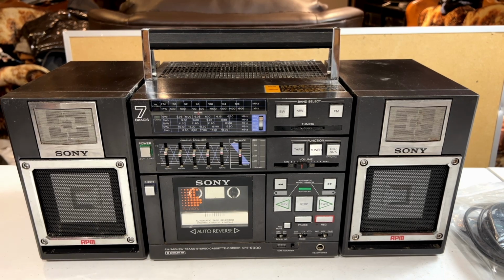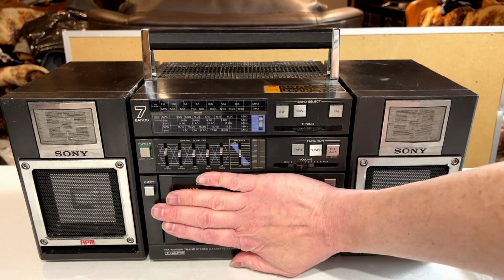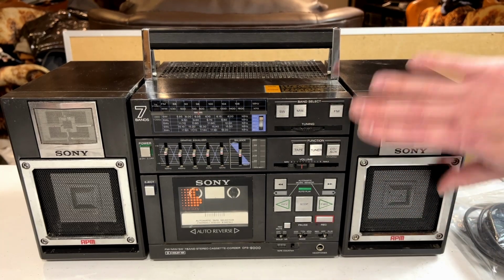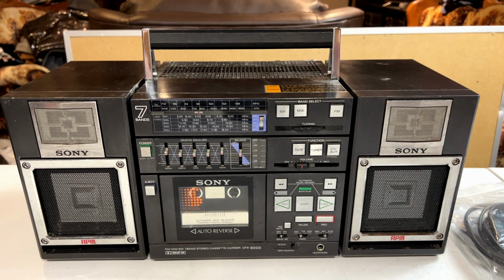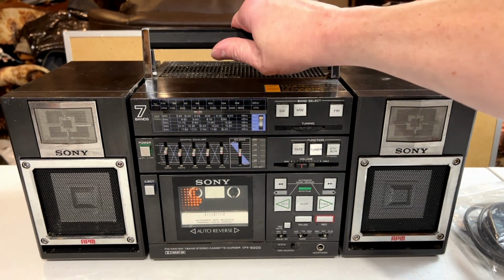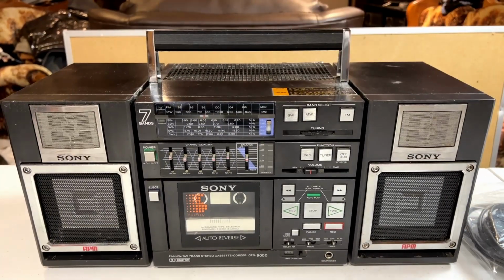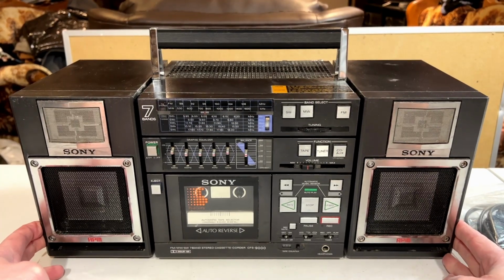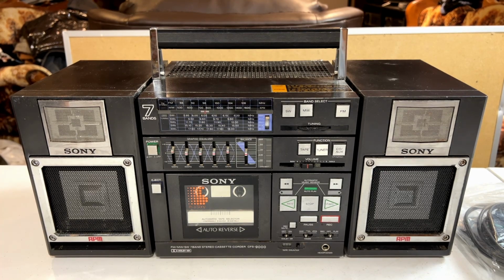It's kind of a small little guy. You can see how big my hand is compared to the boombox here. My hand is 8.5 inches long, so it's kind of a tiny little thing. But for some reason, it's tiny, but it's really heavy. Like, I can just barely get it off the table with one hand here. And I'm a big dude, so yeah, quite a heavy unit.